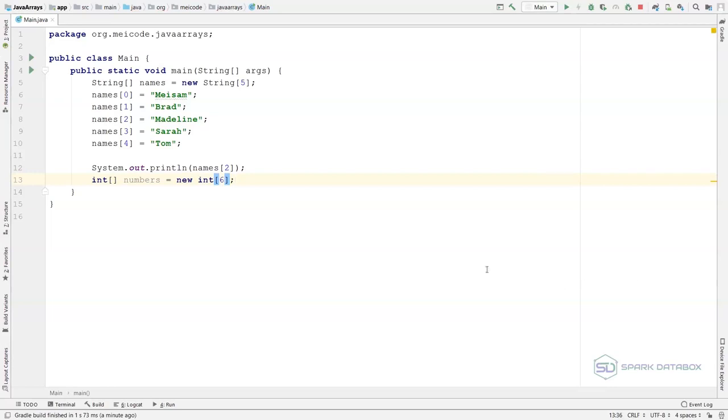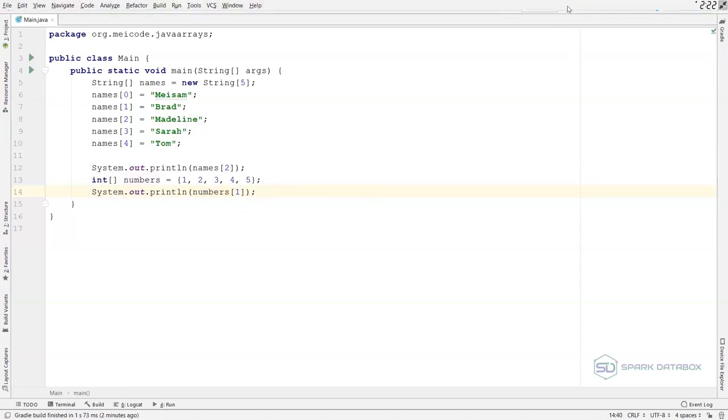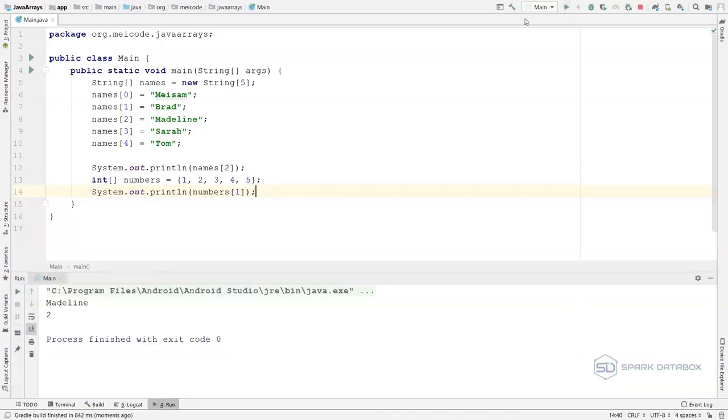This is one way of defining your array, to set the size at the beginning and after that assign the values. But the other way is to just simply put a pair of curly braces and inside the curly braces define or pass your values. For example, I can pass the numbers from 1 to 5. And if we try to get access to, for example, the second element, we can say something like this: numbers with an index of 1, which stands for the second element. Let's try running that. You can see that the second element is 2.